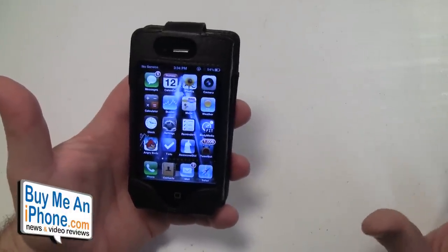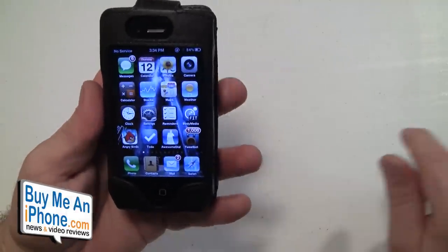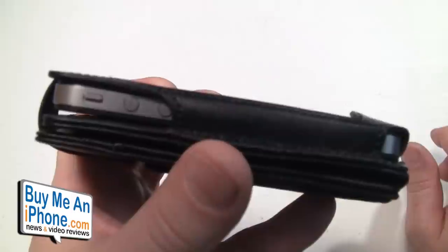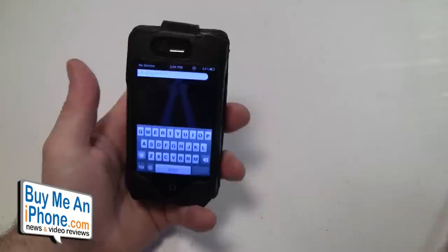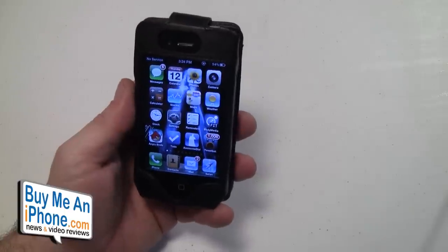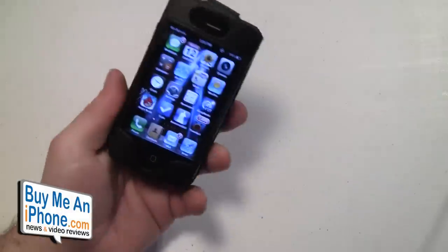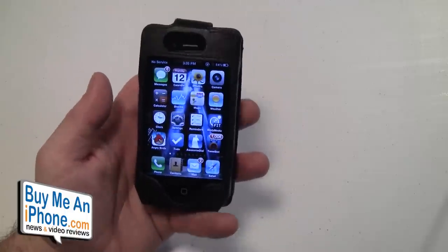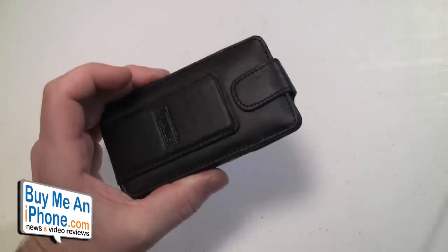The only things I wish they'd change in subsequent versions: a bit more on the fit and finish — I wish the cutout was straight, the home button was lined up, the volume buttons were more exposed, and the bottom was a little tighter. But all in all, great case — I enjoyed using it. For a first product from Mi Wallet Case, this is a good case, and in subsequent versions I'd like to see those things improved. If you're looking for an all-in-one case, this may be the one for you. It's available in black or brown for $27.99 at mywalletcase.com.